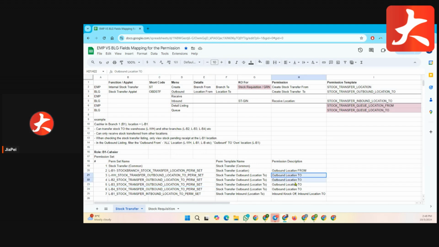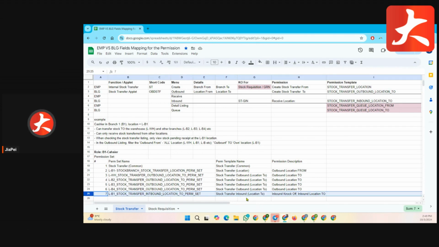Okay, so how about the receive? I can only receive at my own location. So that's why in the permission side, I have stock transfer inbound location to referred to LB1 only. Okay, so this LB1 permission we use in the knock off tab.